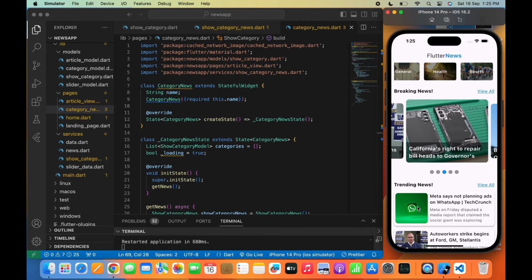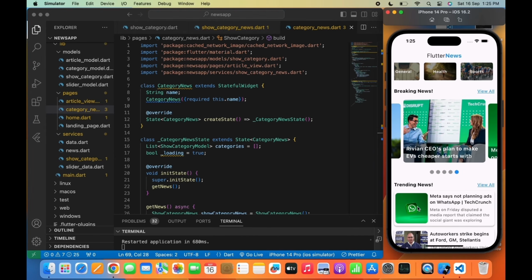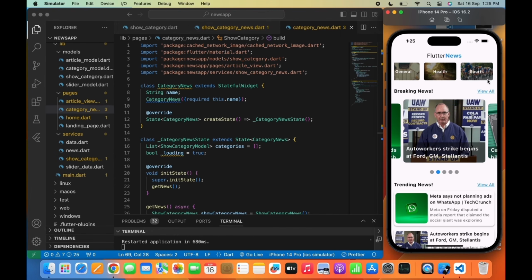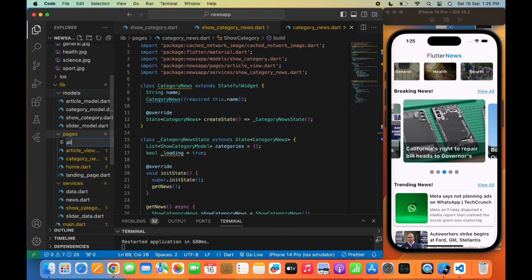Now let's move to the breaking news and trending news section again, because as you can see, on the breaking news where we have written the text breaking news, at the right side you can see the view all section. We didn't add anything related to view all till now. So I want that whenever the user presses on the view all text, they can see all the breaking news on the app.